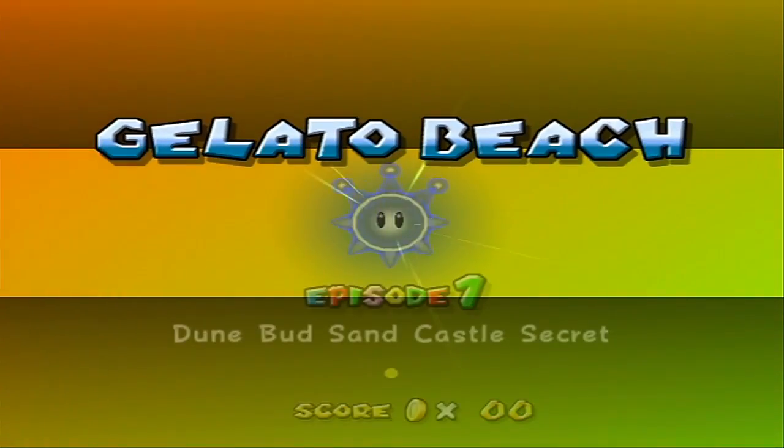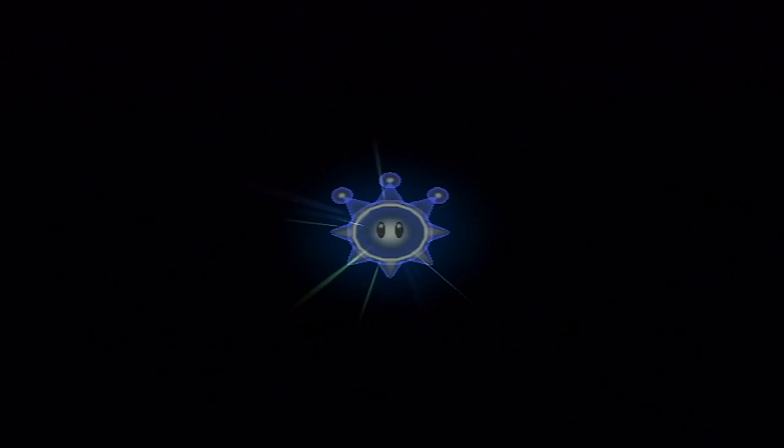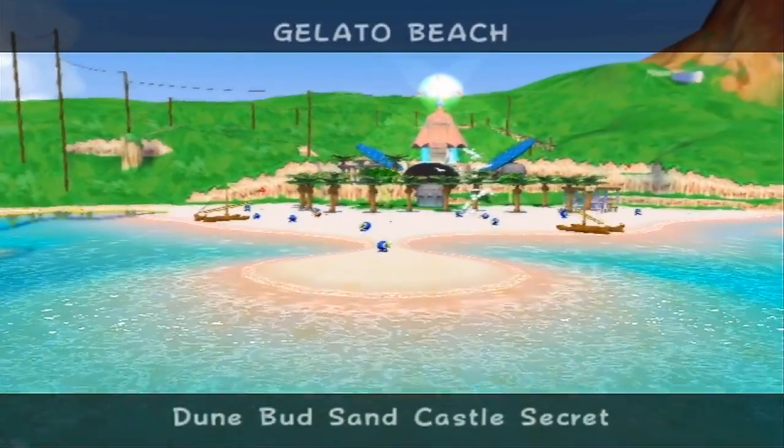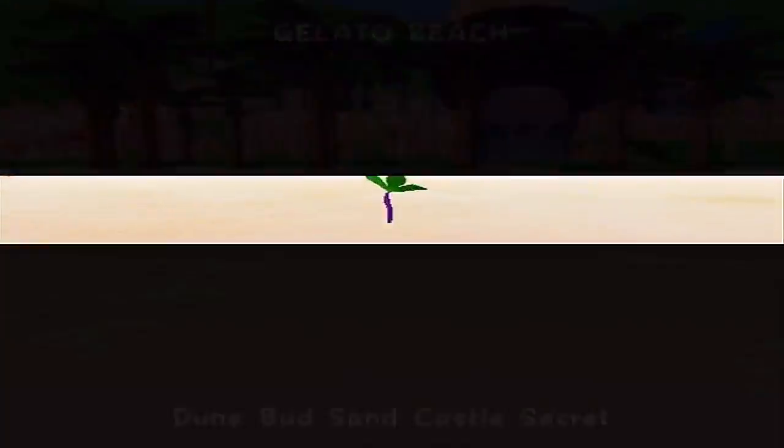Welcome to Gelato Beach, Dune Bud Sand Castle Secret. Oh boy, a secret as the first shine. That spells awesomeness. Oh man, I love this level except for one thing.